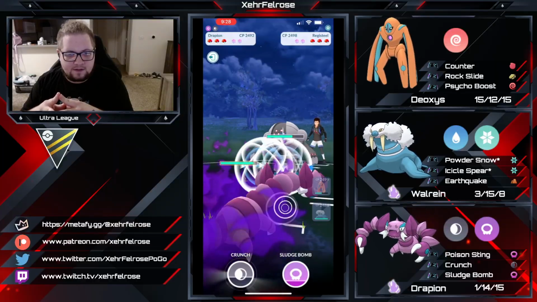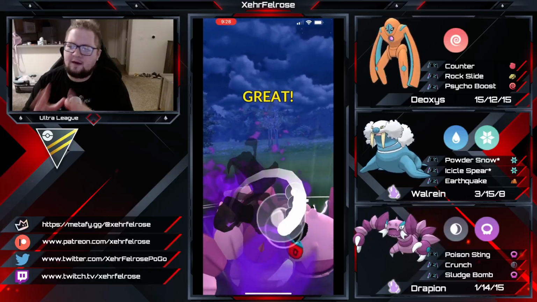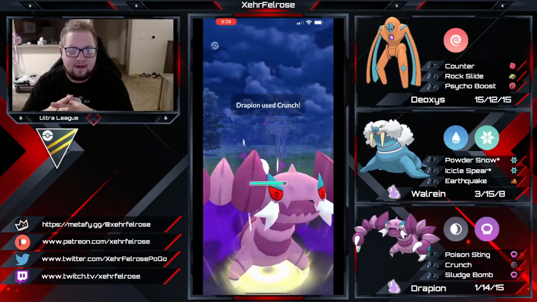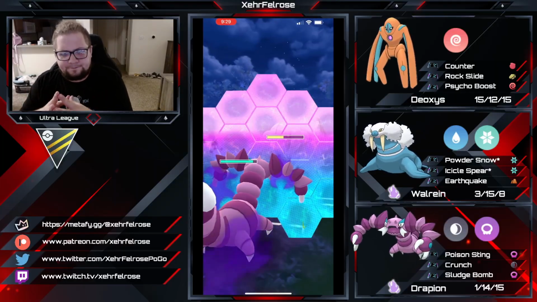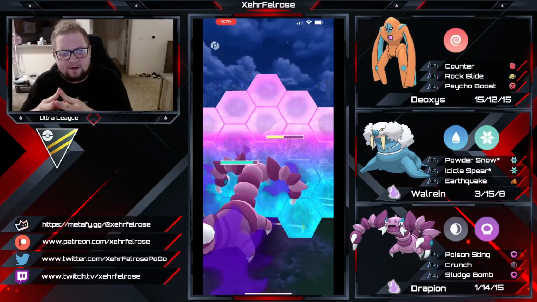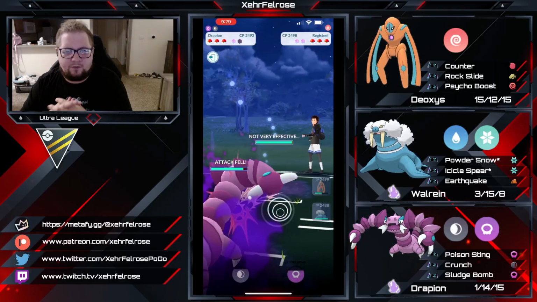So what I like to do here is I like to throw 7 to 8 Poison Stings. If I'm guaranteed and I know that I'm going to CMP tie them, I'll go ahead and throw it 8, like if I instant swap, for example. But in this particular case, I go for 7 just to make sure that I don't CMP tie. Just to make sure I can sneak another Poison Sting through.